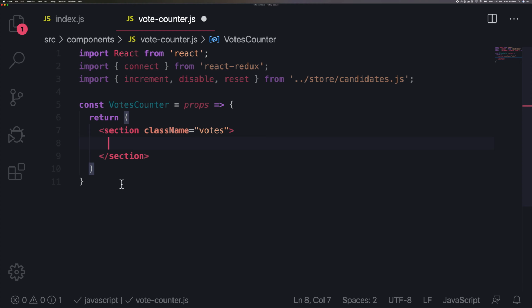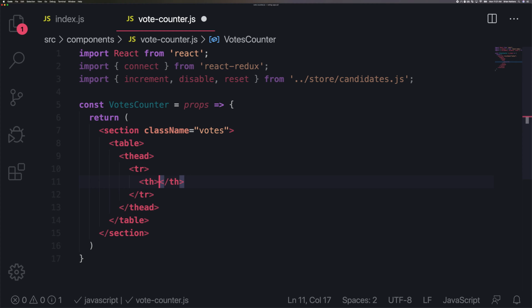Okay. So let's see if I can remember this. Table. Okay, so we have a table element. We need to have a table head for this so that we have labels. That should have a table row inside of it. And then we should have table headers. Okay? So inside, TH, no, this is for a table header. This is multiple rows inside of our header.